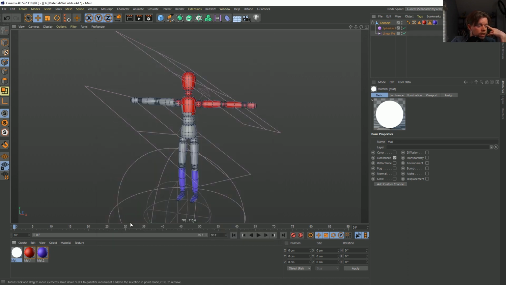So that's sort of a fourth way, but this covers the three ways that I can think to use fields to drive what material is where. This one being the most specific, but of course you lock yourself in a bit when it comes to these types of things. But you can mask it out. You can use a vertex map, obviously, which has a more smooth falloff, and that could be an alpha channel and you could control that and then layer those up. But then you do have to start dragging the individual vertex maps into the material. And I think there might still be a bug where you can only use one vertex map with fields per object right now, which is super frustrating.